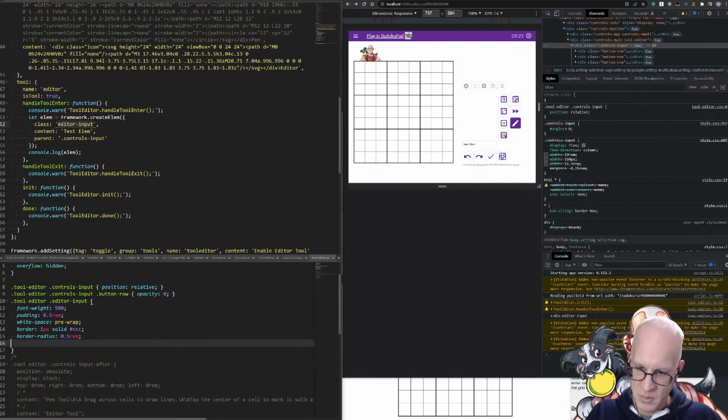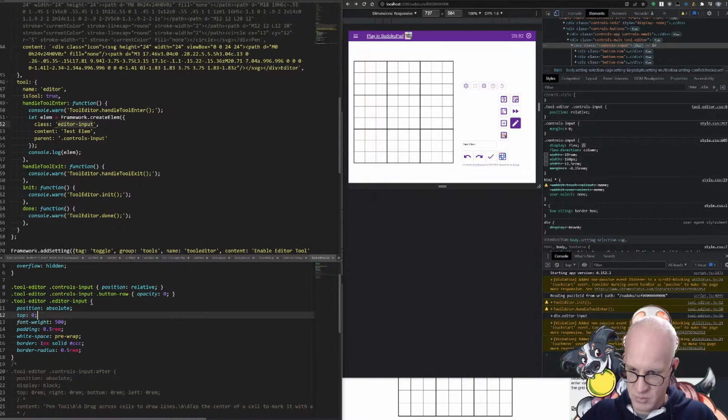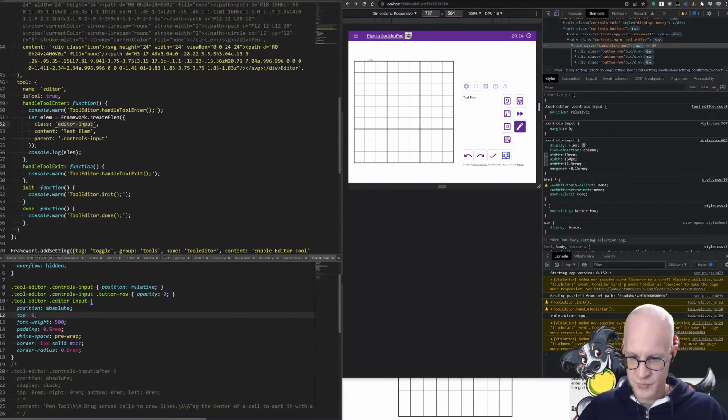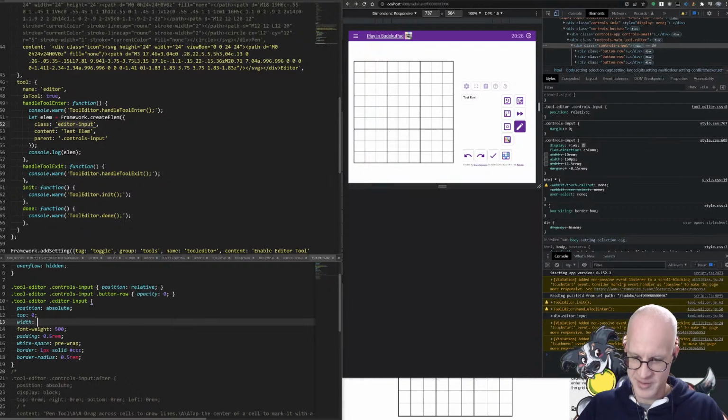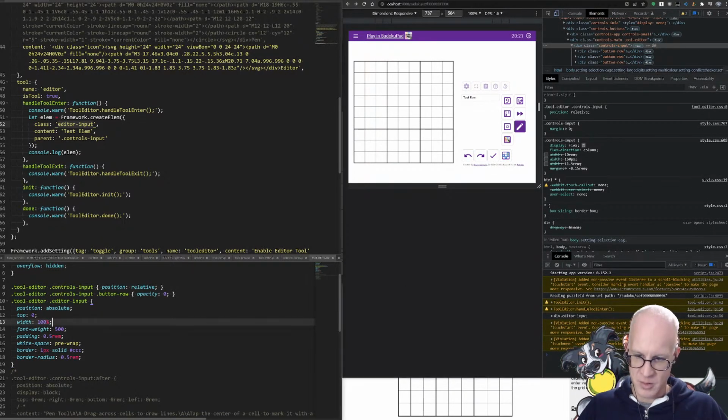All right. And then position relative or absolute, top 0. Something like that, right? Top 0, width 100%. So that might work as well.